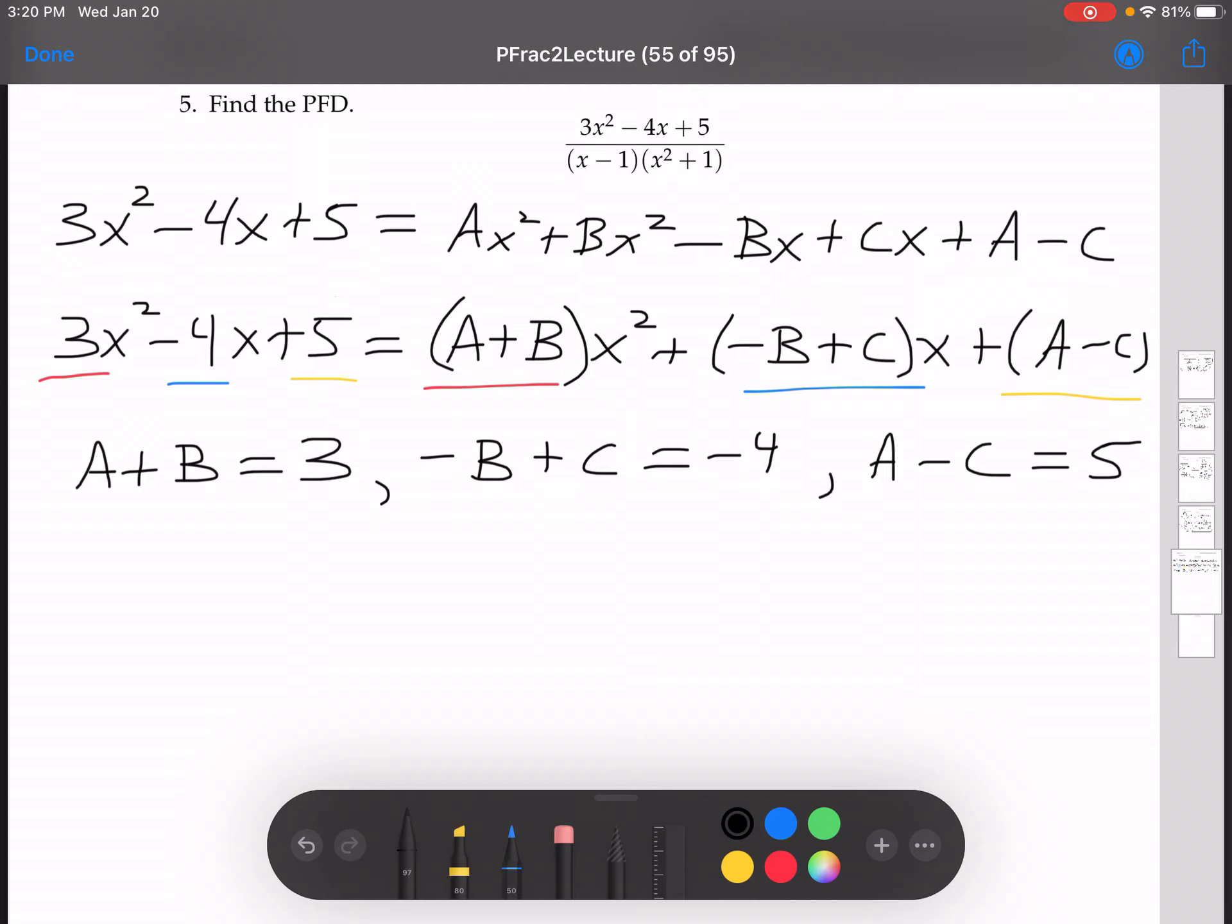Now, just because I think it makes more sense to put the positive thing first, I'm going to write this as c minus b here. All right, and we have a system of equations, three equations and three unknowns. We can always solve it. Let me show you a way to go about that.